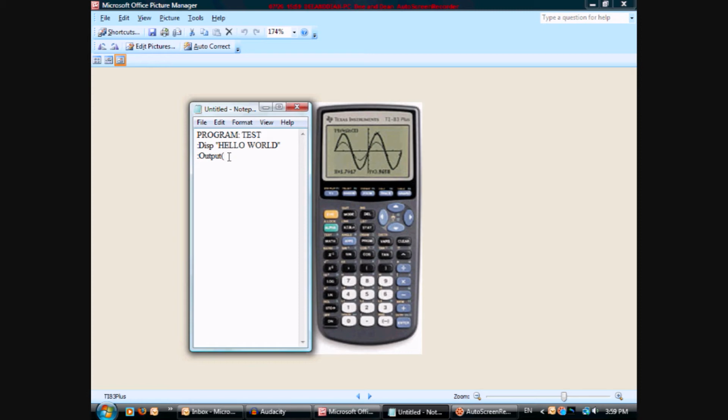And a thing that you can do is this: 1, 1, open quote. What that'll do is erase the done after your program. That's a little hack, I guess, for erasing that done if it's annoying you.